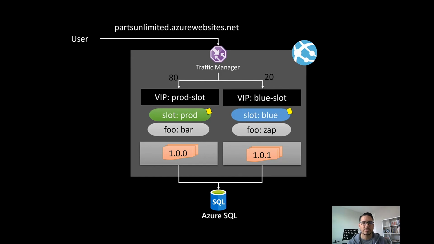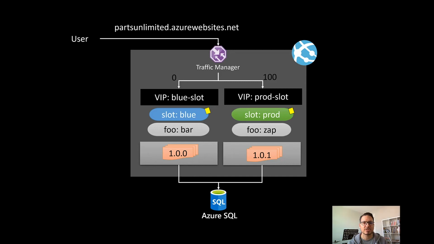All that we have to do is a slot swap and then adjust the traffic to 100% onto the new prod slot. This operation is instantaneous because it's just an update of the VIP inside of the Azure Web App. So we don't have to copy files or do any more deployments. Of course, if the experiment was a failure, all we have to do is revert the traffic so that 100% of traffic goes to the original prod slot.